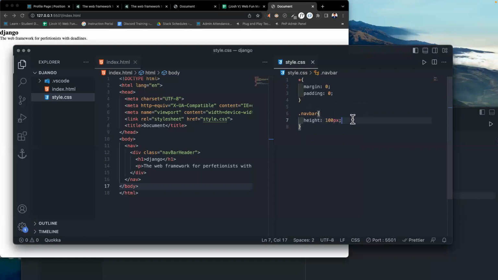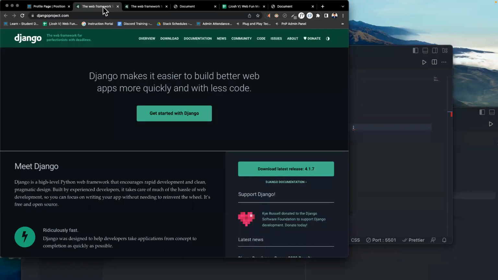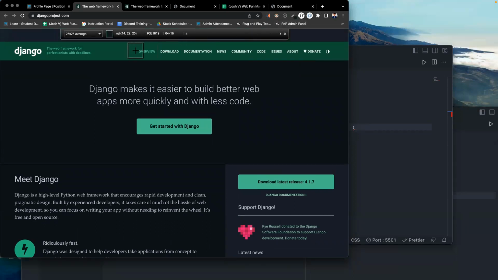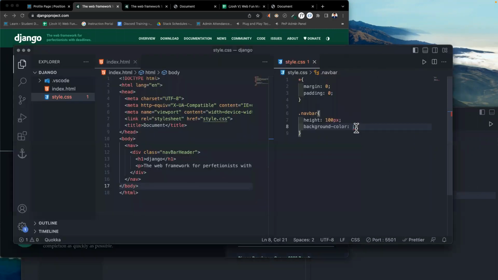Okay, no view, but if we add a background color, and we want to make it that dark gray or green actually. So if I use this color picker here, and I hover over that green color, this is an extension I got from the extension store called Color Picker.